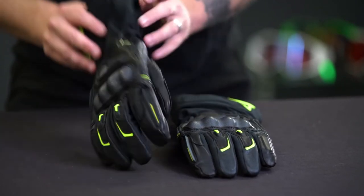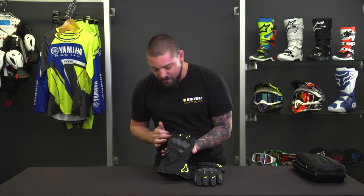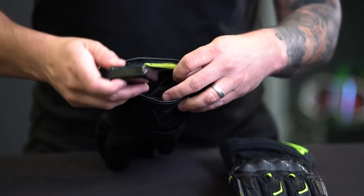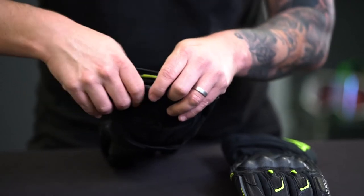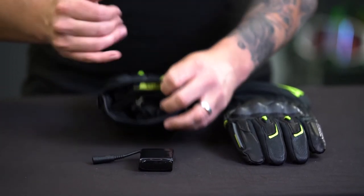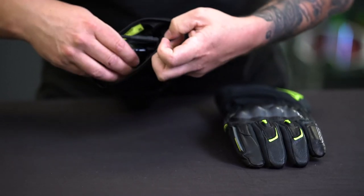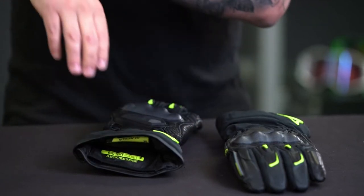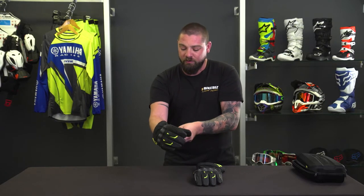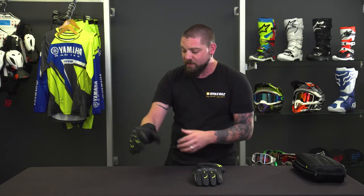Now the thing that you're here to watch — this is a heated glove. What we've got in here are heating elements all over the back of the hand, and there are some down through the thumb as well. What's included is this little velcro pocket, and inside is a rechargeable battery pack. They actually give you the charger in the box as well. There is a lead that's always attached on the inside of the glove connected to the heating elements. You plug that in and it just tucks away nicely on the underside of your hand, so it's not on top and won't interfere with any of your movement. The battery pack sits in a fairly tight pocket so it's not going to move around or shake about — you're not really going to feel it in there.